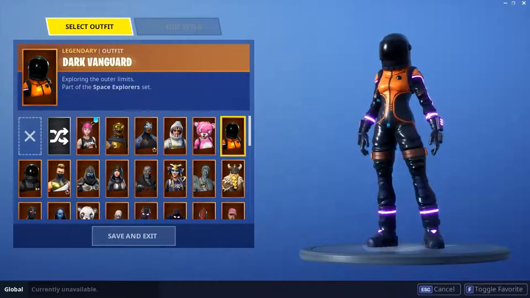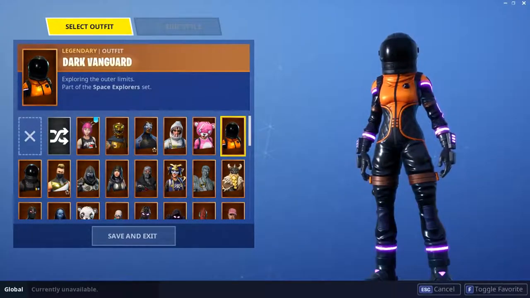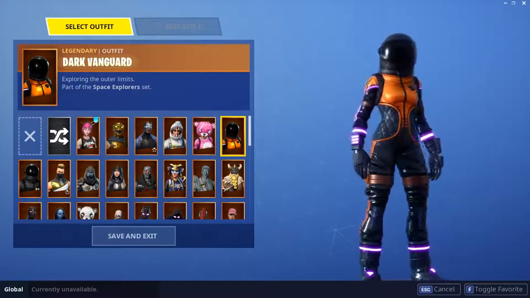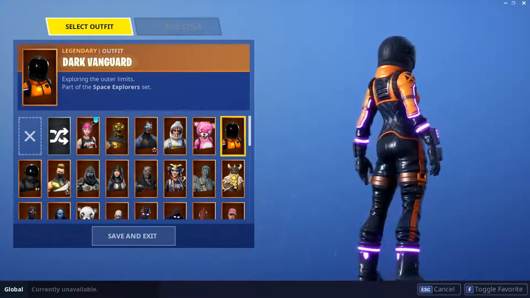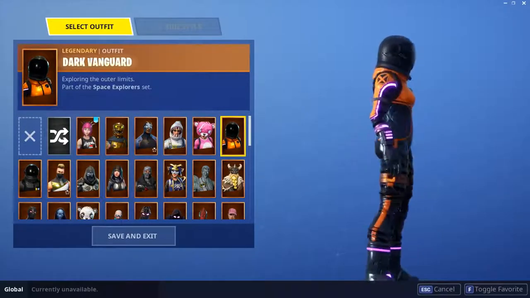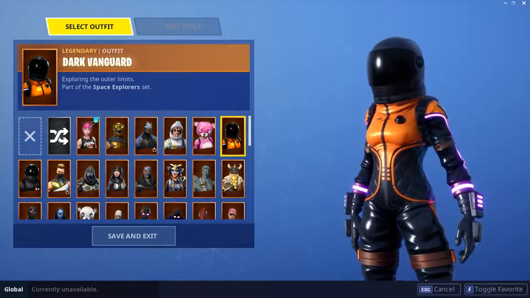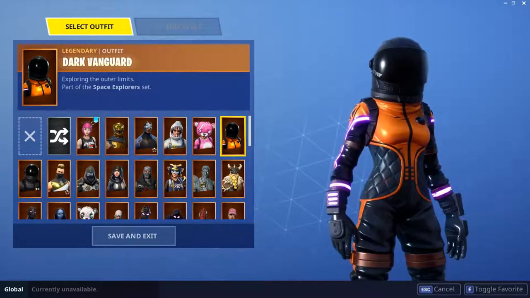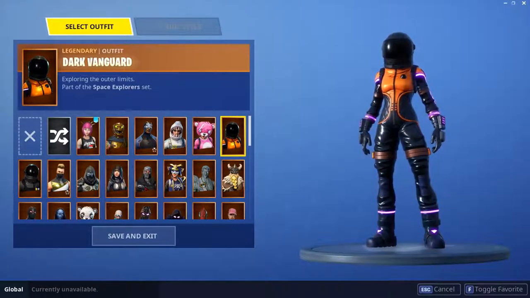Good skin. Dark Vanguard. When I first saw it, I didn't like it because I already had Dark Voyager. I'm like, well, what's the point in buying it, spending $20 on another skin that doesn't look as good as the Dark Voyager? But then I really thought about it. I really looked at it. I'm like, you know what? Purple lights with orange and the black actually kind of matches a little. It's bizarre, but it kind of works. So yeah, Dark Vanguard's actually pretty neat.